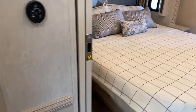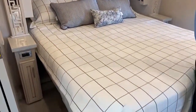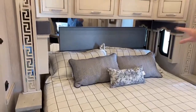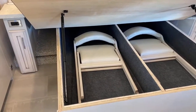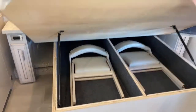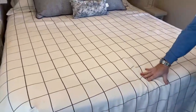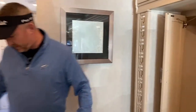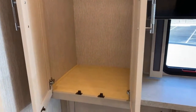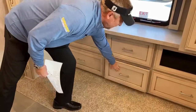Going into the master bedroom — this is a king-size bed with the Largo Decor, giving you the comforter, the blue accents around the window, and the headboard. When you lift the bed up, you'll find the two extra chairs for the dining table. This one was ordered without the Sleep Number bed, so it has a pillow-top mattress. Behind you there are wardrobes on both sides for your clothes, plus individual deep drawers — lots of storage.